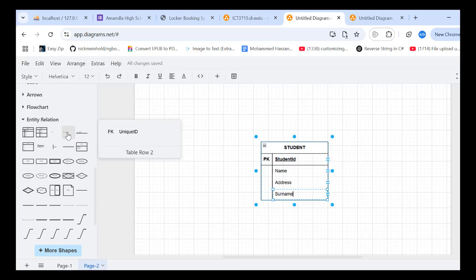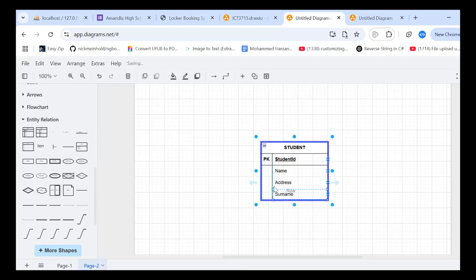If you want to add a row, you can always come to row here, drag it to the entity. You can have a row there. Let's assume you want to say student number. You can also create that. So that is how you add entities.